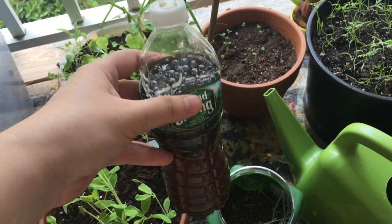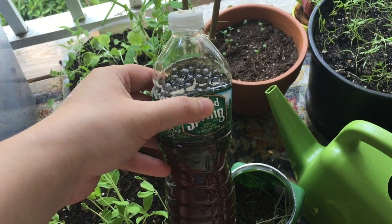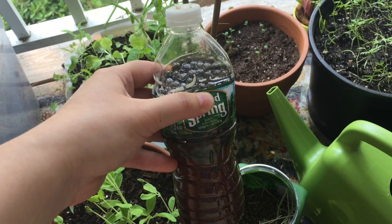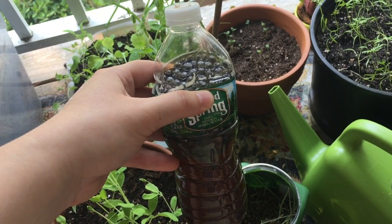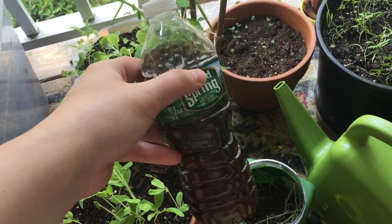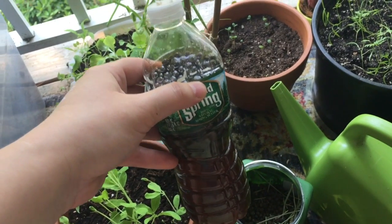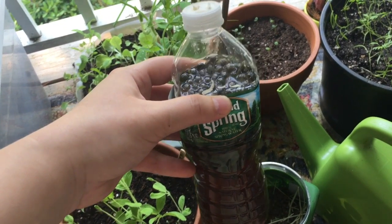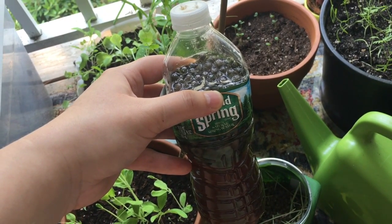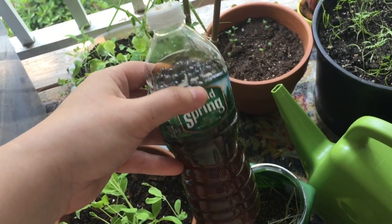Now there are much more professional ways to do this as I've seen, but I'm not going to be buying a fish oxygenator bubbler thing and more supplies to create the tea, so we'll just see how this works — I can't imagine it would hurt. This is just an experiment, so this is in no way a tried and true method, but I thought I would just share what I'm using that's free and available to me.